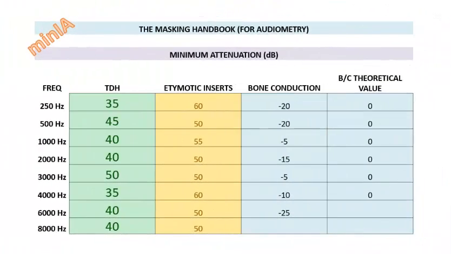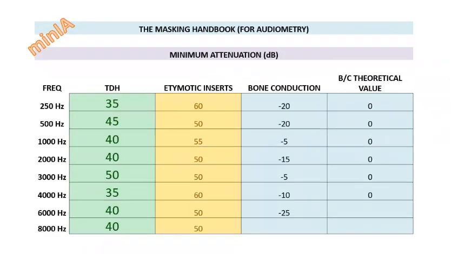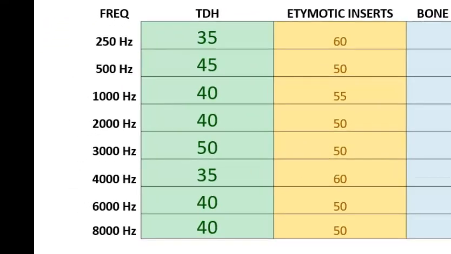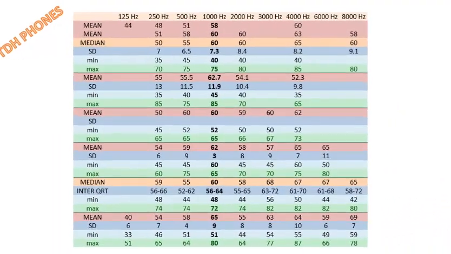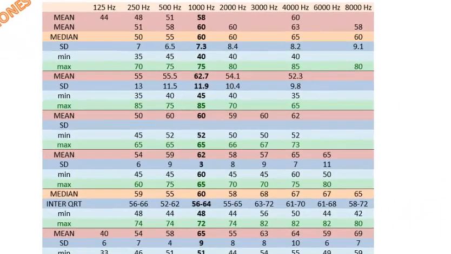However, the IA values we use to make decisions during audiometry are minimum possible attenuation values. These values represent the lowest known levels at which a signal might be able to cross to the other side. Another way of thinking about this is to imagine these numbers are the lowest level at which the sound might enter the bone tissues of the head. If we look at the values for TDH headphones, we see the min-IA values are somewhere between 35 and 50 dB, depending on frequency. We use min-IA values to make decisions on masking during audiometry, and this makes sense.